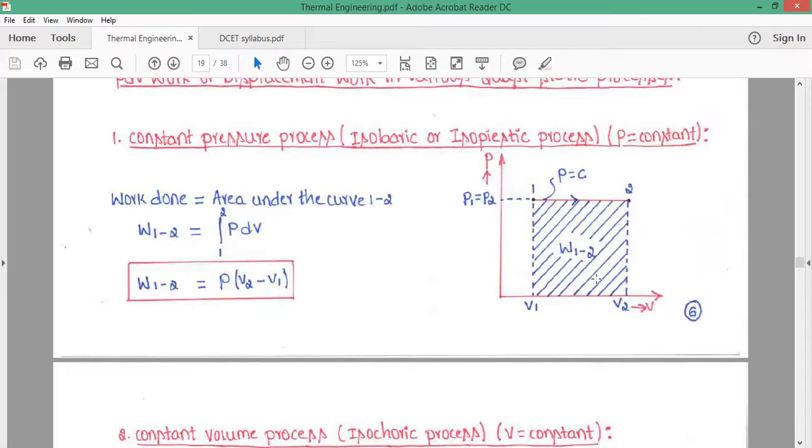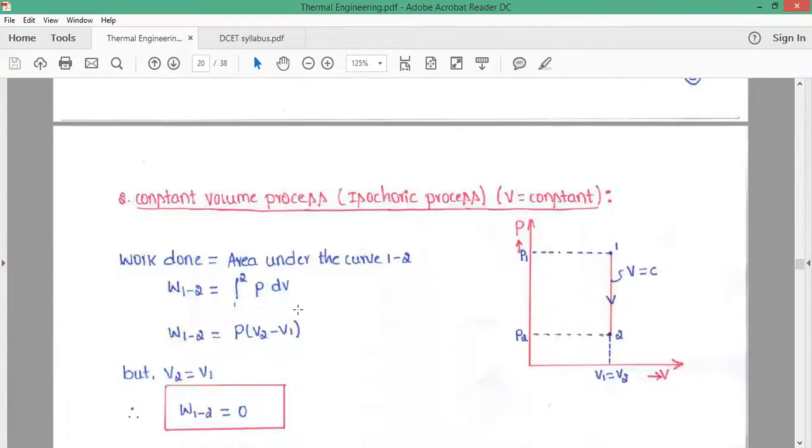It is a process in which the pressure remains the same during the process, from state 1 to 2. Now, in the PV diagram, this process is represented by a horizontal line. Here P1 is equal to P2, but V1 is not equal to V2. Work done will be given by area under the curve. Therefore, integral 1 to 2 P dV. Here P is constant, I take it outside the integral symbol. Then dV, integration of 1 with respect to dV is V, between the limits 1 to 2, that is V2 minus V1. This will give the work done during the constant pressure process.